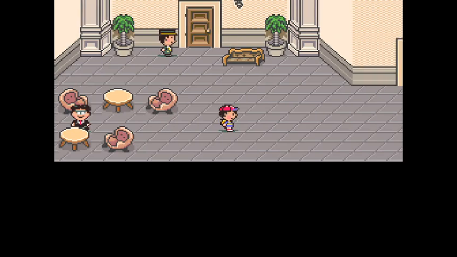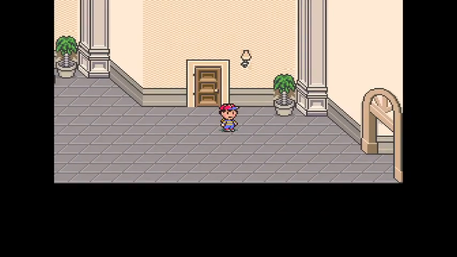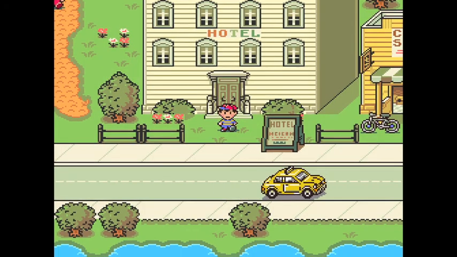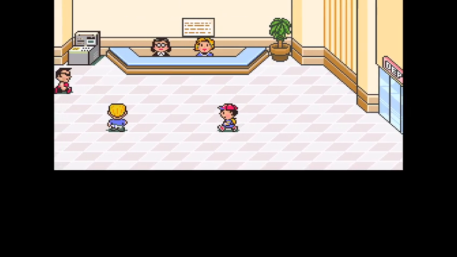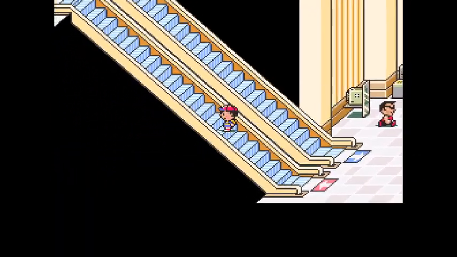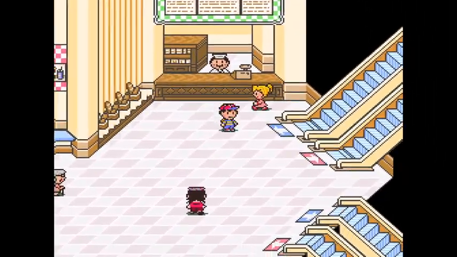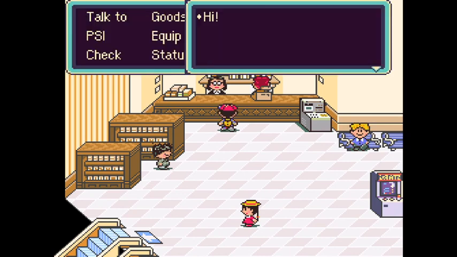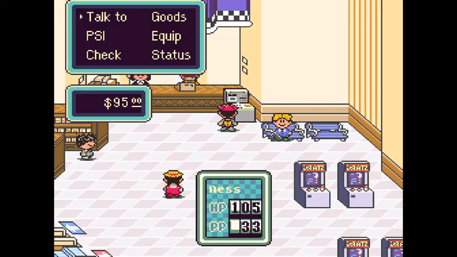I just harassed a man until I got $50 out of him. I discovered that completely by accident. Yeah, you have fun with that. Anyways. It might help if I got a stronger weapon. Here we are in the department store. Ness rides an escalator in the game. Burger. The weapons are up here at the toy shop. I don't need a teddy bear. Did she just call me a loser? Jeez.